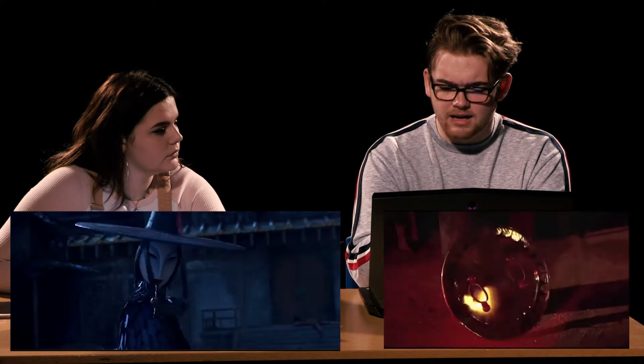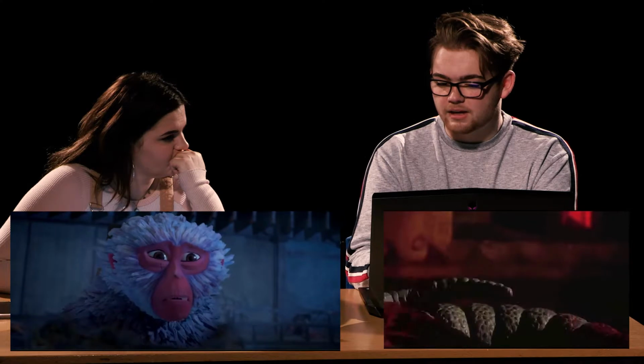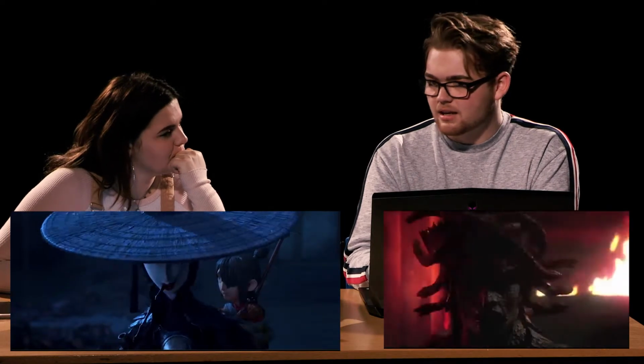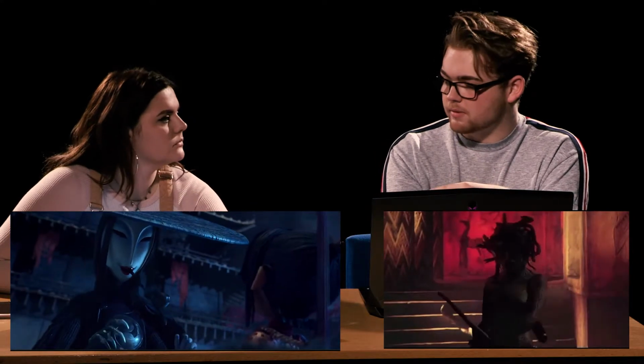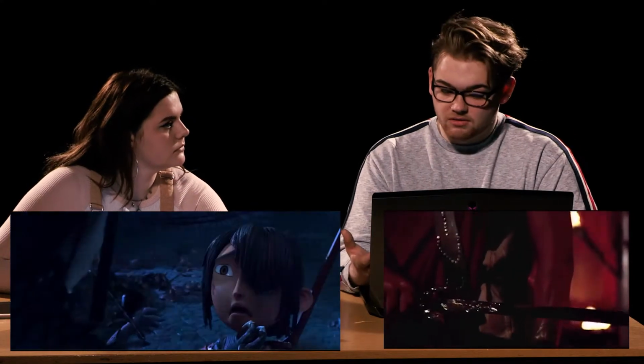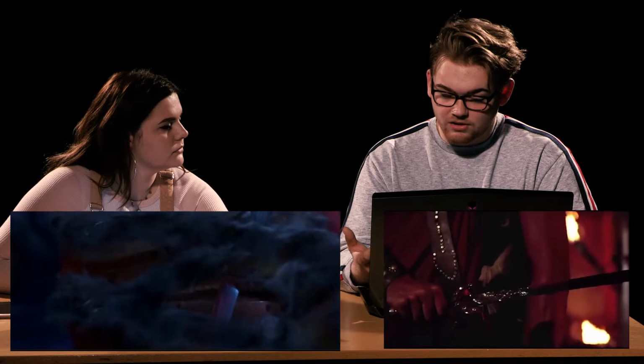They use CGI as a bit of a filler to make it look more real than they could with stop motion alone. That's a great way of looking at how stop motion animation has come along with CGI. I think now producers feel they need to have CGI in there.